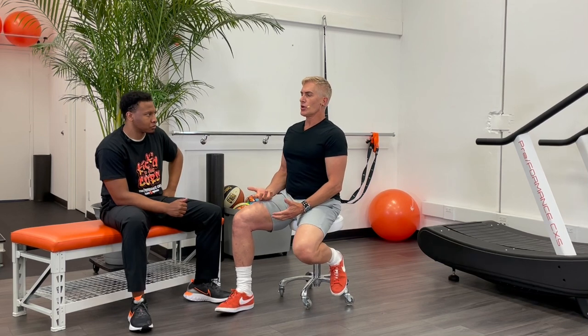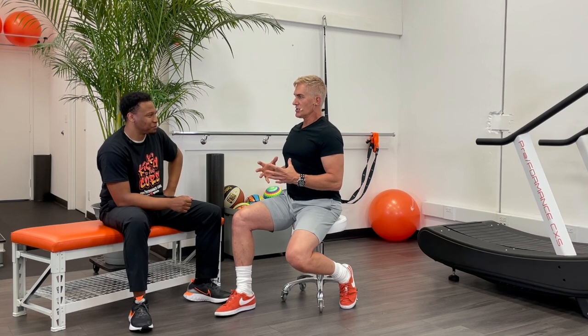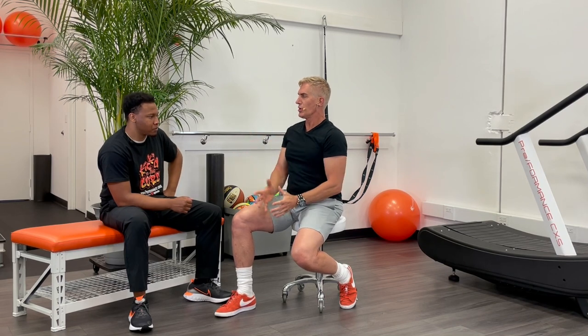So we could say that the core, by definition, is the myofascial integrative center of the body. It is the place in the body where forces are transmitted from the top to the bottom of the body, front to back, left to right, right to left, anterior to posterior, posterior to anterior. All these vectors. But the problem is you can't transmit forces of power through the intestines. The whole middle of the body, besides the spine, is essentially just digestive organs. So those forces have to be transmitted around the outside of that balloon.